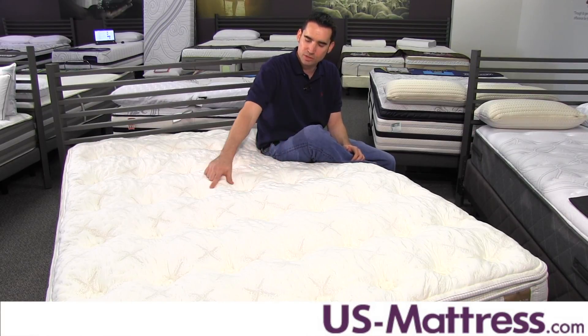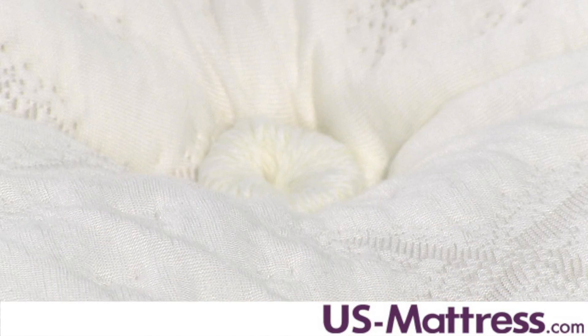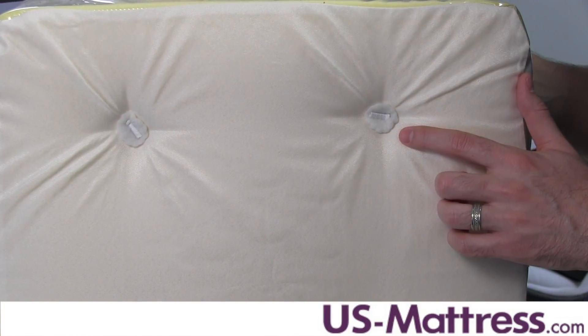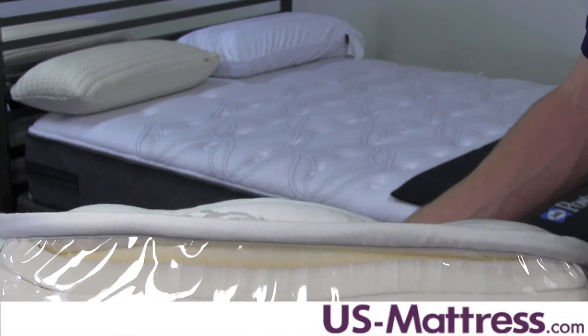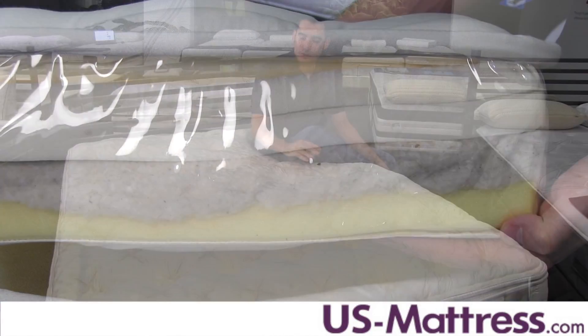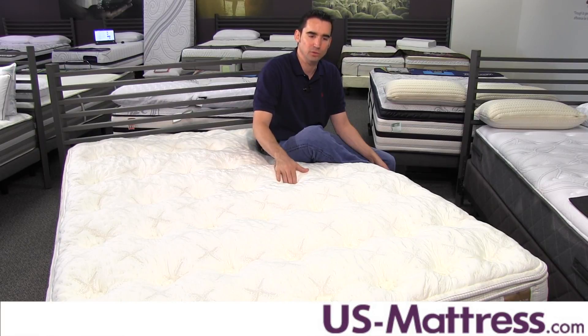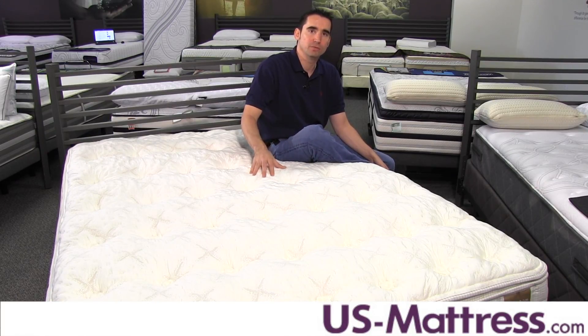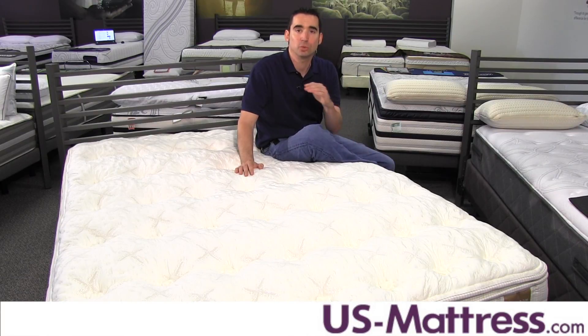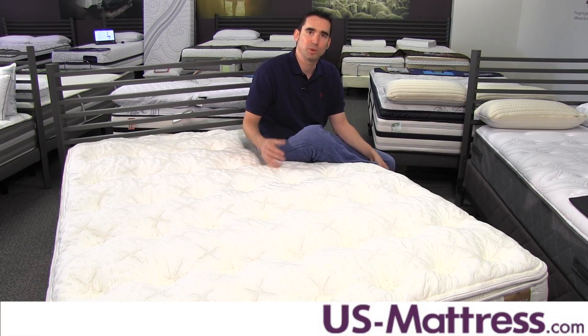You'll notice there are a series of tufts in this mattress which go through the mattress to secure the comfort padding layers and keep them from shifting over time. Hand tufting or inner tufting is one of the signs of a quality luxury mattress, and there is no shortage of tufts on the Heirloom Sahara Dream. There are two main comfort layers designed to provide great pressure relief to help reduce tossing and turning, as well as contour properly to the curves of your body to avoid waking up with achy limbs.